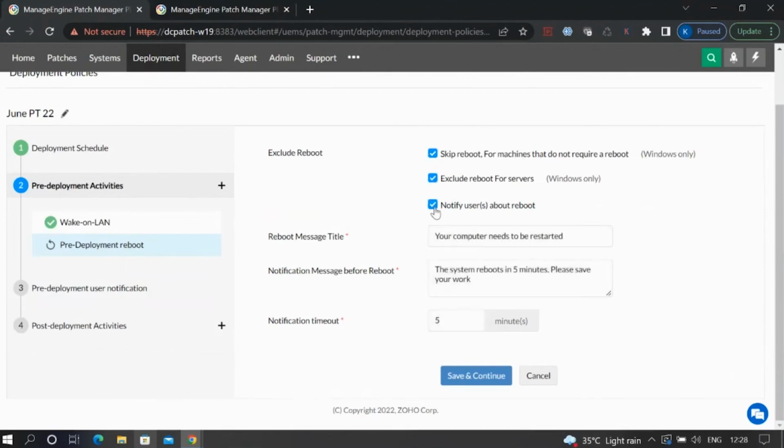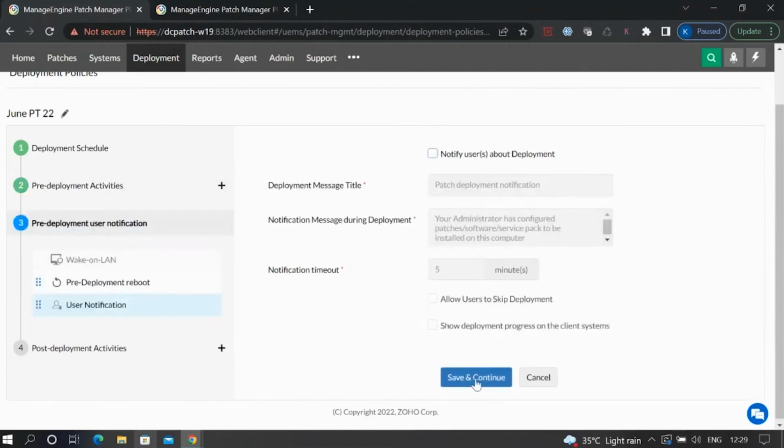You can also notify your users about reboot. This user notification is extremely important when it comes to your remote users. You can also set the notification timeout and customize your reboot message as well. Once you've configured your pre-deployment activities, give Save and Continue.